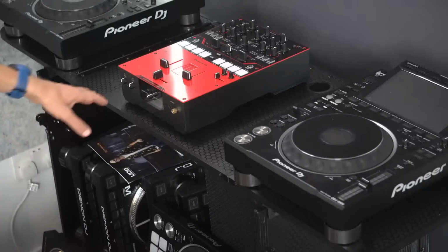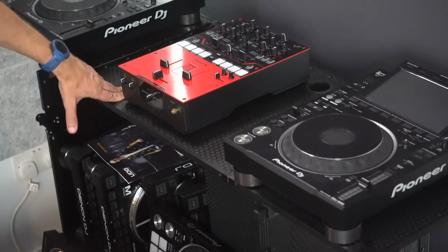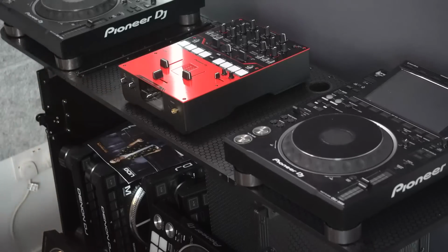Right, so why bother with getting yourself a DJ desk like this one here, rather than just spending your money on more DJ gear or music or whatever? Well, there are 2 good reasons for doing so. The first one is your back. Honestly, if I could take back some of the stuff I've done to my back and my neck and my shoulders over the years hunching over DJ gear, I really would. I don't think I'll ever have my back as it was when I was 20 again, and I put a lot of that down simply to hunching over DJ gear like we've got here.